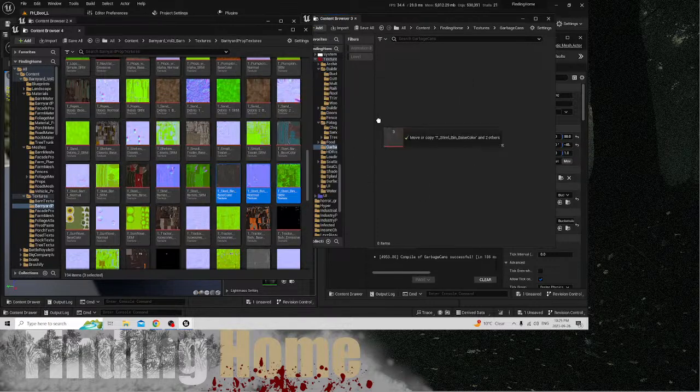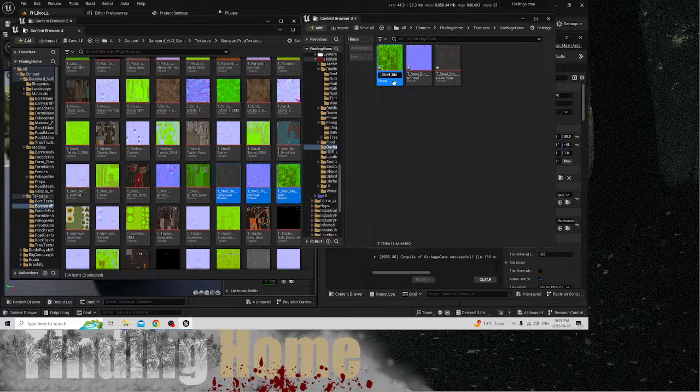And we got these, copy here. Again, we're going to do steel garbage can. And this is a mask map. And again, I want to make sure I copy this, save.